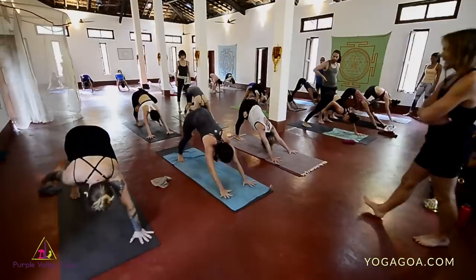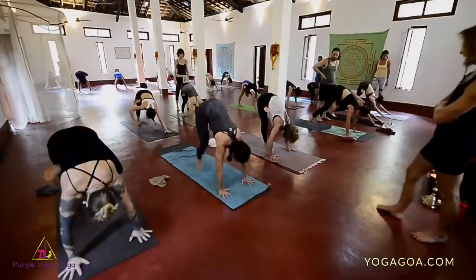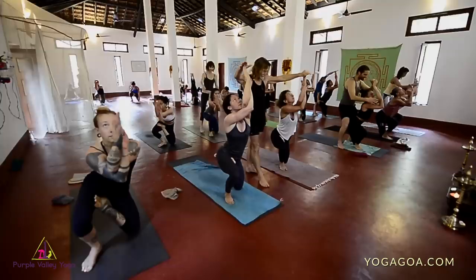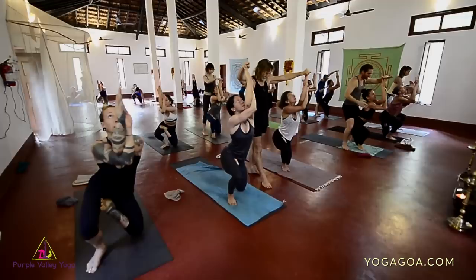Then Dwadasha, jump to your left knee. Left hand across right. Urdhva Drishti, go up, up. One, two, three, four, five. Exhale to the floor, not counted.